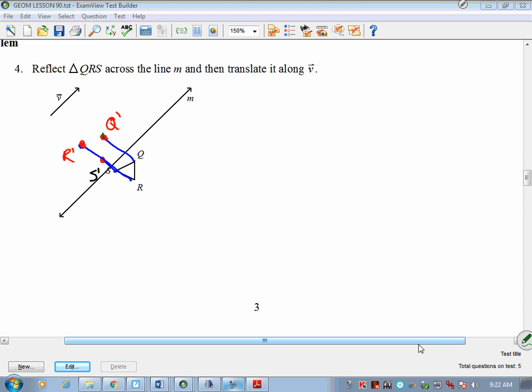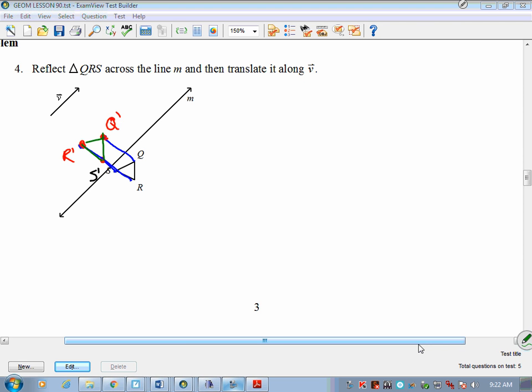So if we finish this guy out, we should see something that looks roughly right. We're just hand drawing it. If we really wanted to be specific about this, we'd want to get out graph paper, put things on a coordinate plane, figure out slopes, figure out distances, those types of things where we could do the math to be precise. Okay, so that was the reflection.